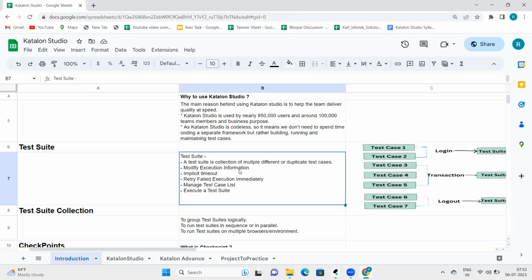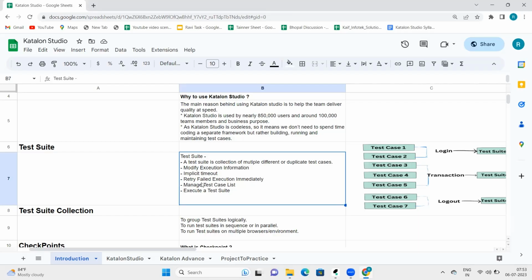Second, modify execution information. So you'll find some information like how much you want to delay or what the retry time will be. If you want to pass these things, you can pass them inside this execution information. Now timeout. Here you get an option to set a timeout. That means for this timeout, this part of code will hold, or you just want it to take a break.